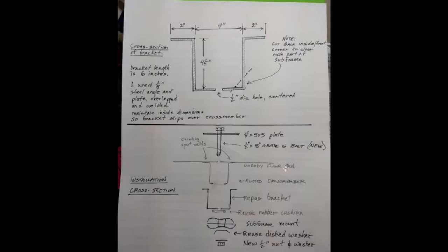I could not fit the washer in there, so I used a half-inch bolt — grade 8 — and just used a lock nut so it's not going anywhere. The half-inch bolt fits perfectly into the subframe, and when you use the dished washer it's not going anywhere. Feel free to screenshot this diagram and use it for your repair.